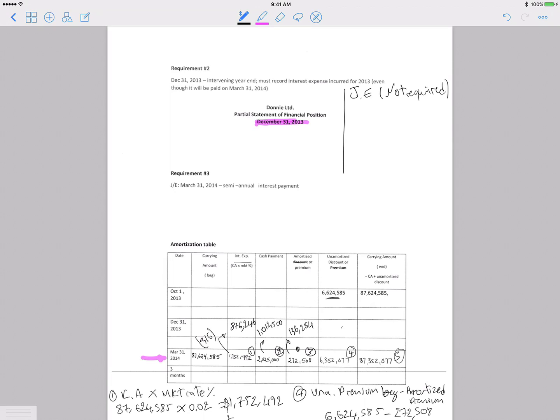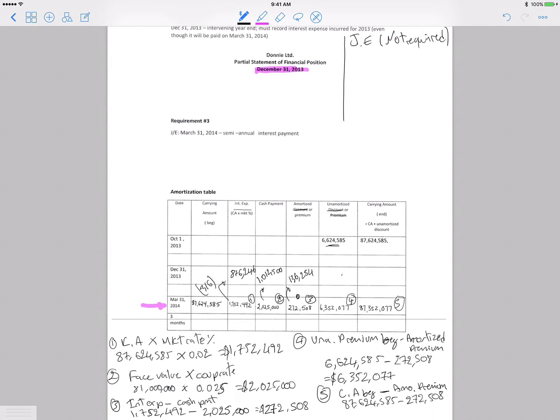For this amount, for the unamortized premium, I'm not gonna prorate it. So what I'm gonna do, I'm gonna do the same formula. The unamortized part of the premium, I'm gonna reduce from it the amortized part of the premium. In this case, it's gonna be this amount minus this amount, and it's gonna give us 6,006,000. It's going to be 488,033.